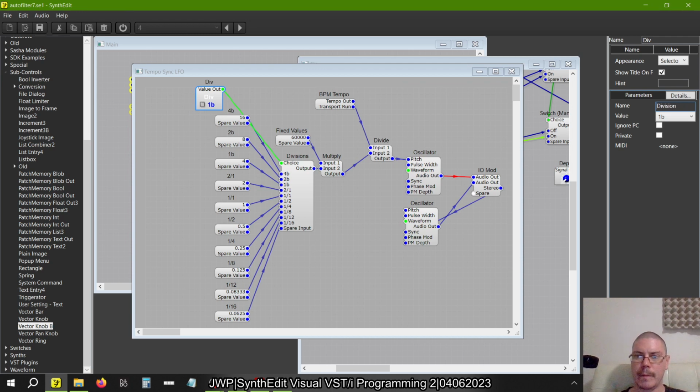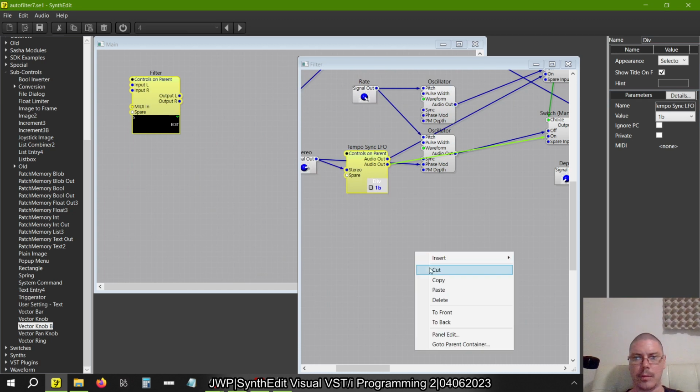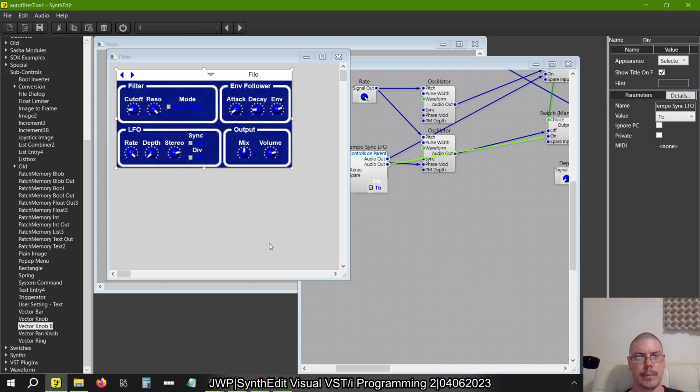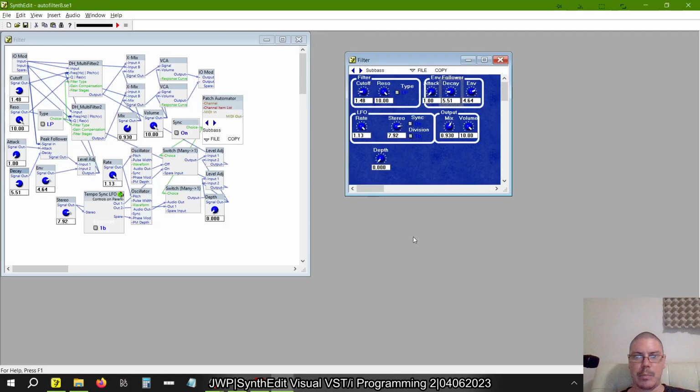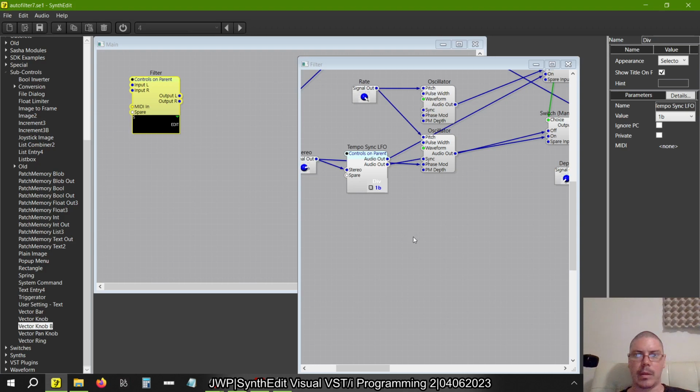Tempo division tempo sync. Do this part later. And division tempo synced. LFO. And hopefully that doesn't change on me. Okay, so now it says div, which is quite a bit cleaner. Actually, got more space there now. Let's leave it. It's too bad that didn't work out properly. Something wrong there, a bug. Unescapable bug.